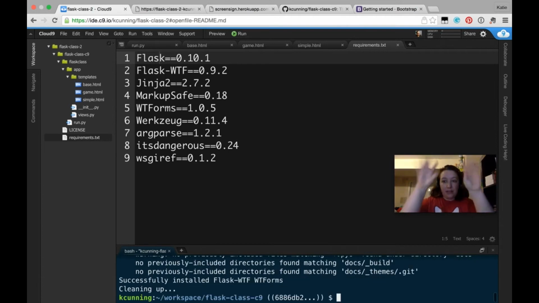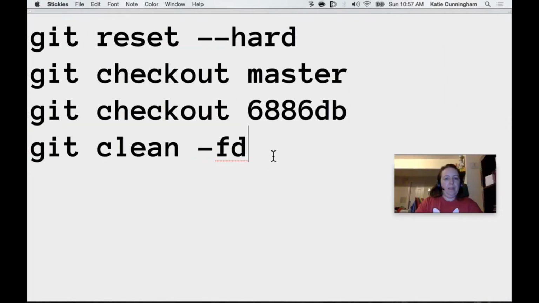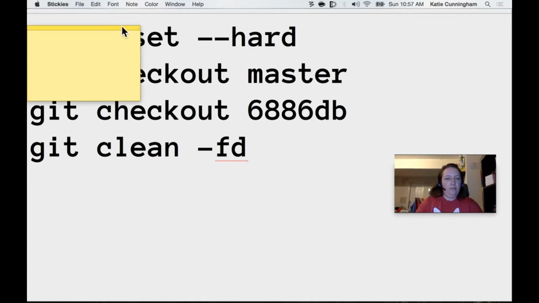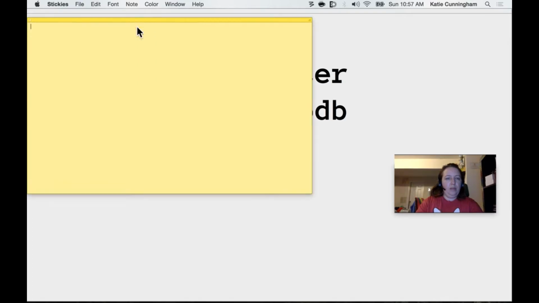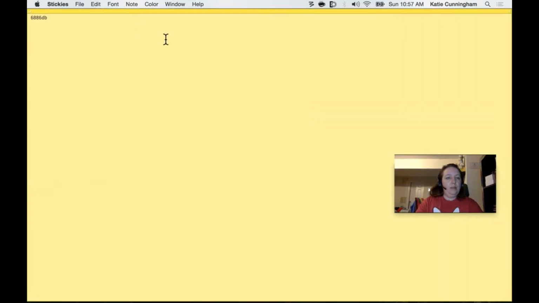You're going to see text flash by, and it's going to say here's all the stuff that it successfully installed. I'm going to create a new sticky. Sudo pip install -r requirements.txt.